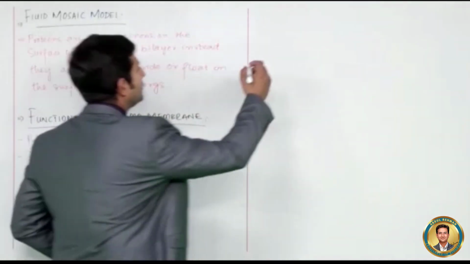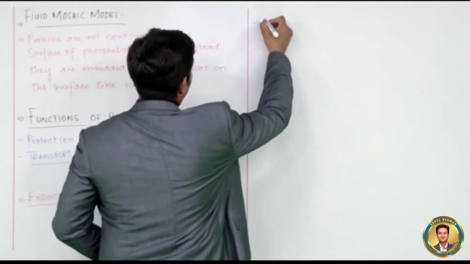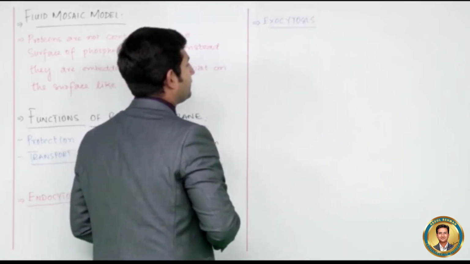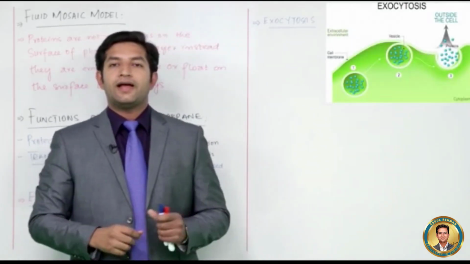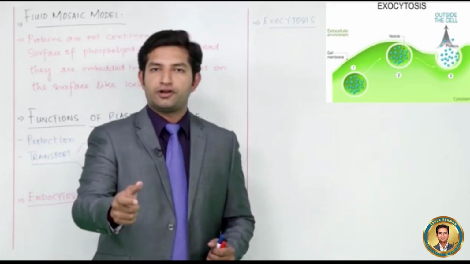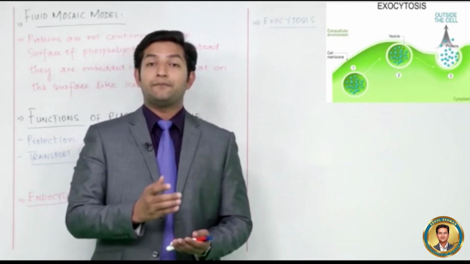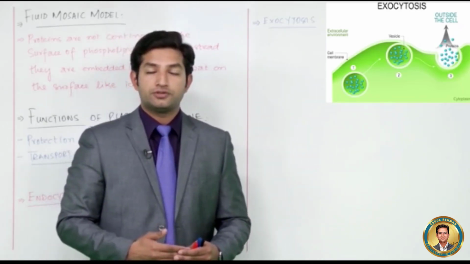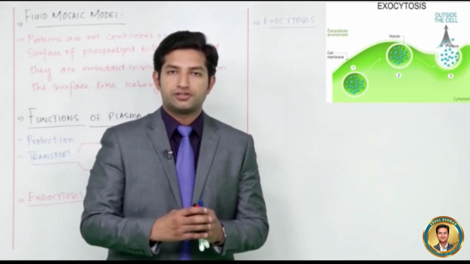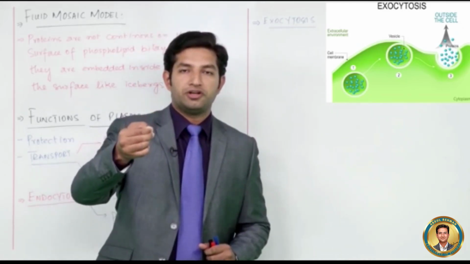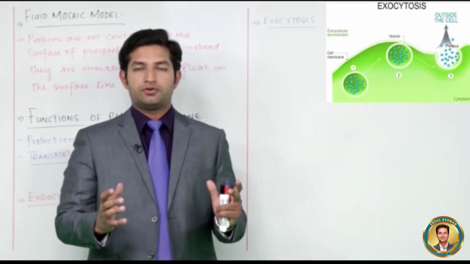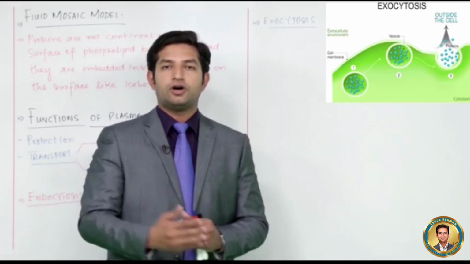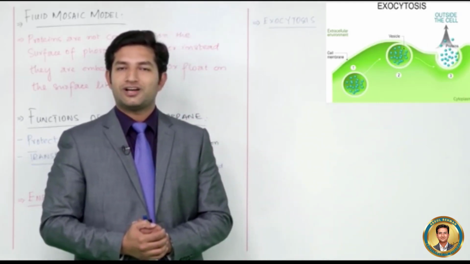Now students, we're going to talk about exocytosis. What is exocytosis? Exo means going out, cytosis means movement of particles. When different types of particles have been digested and can no more be used by the cell, what's going to happen to them? These particles will be packed up within vesicles. Those vesicles will travel to the plasma membrane, and the plasma membrane will open up so that the undigested waste products can be pushed out of the cell. This process is known as exocytosis.